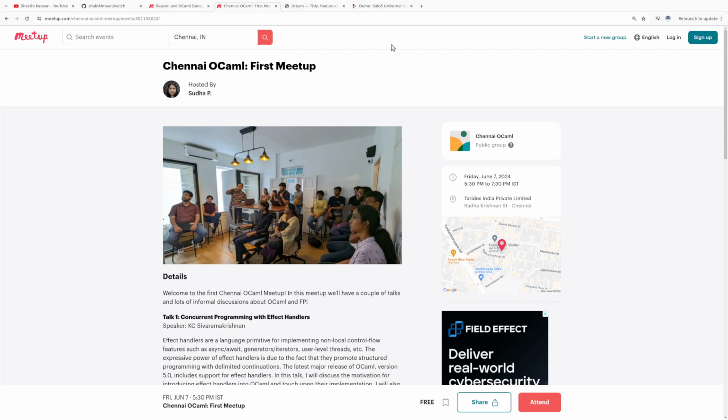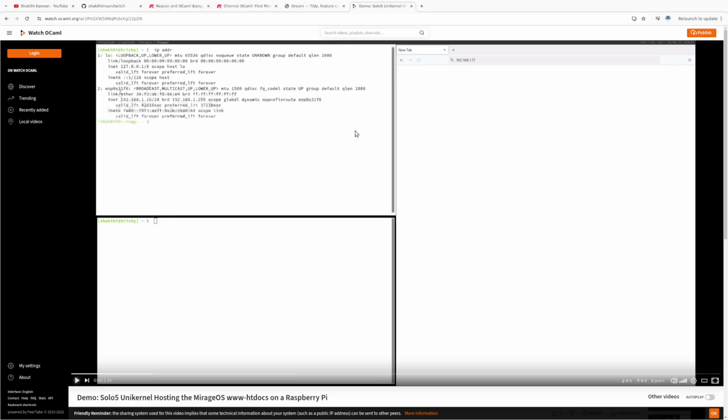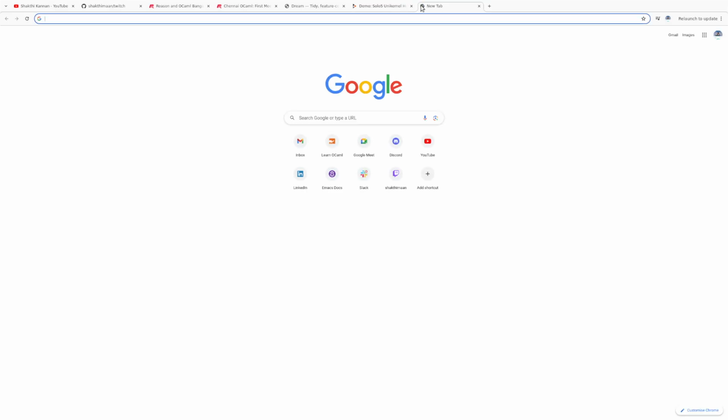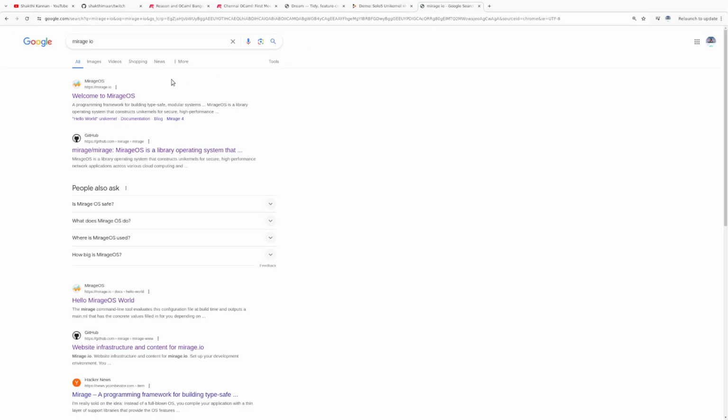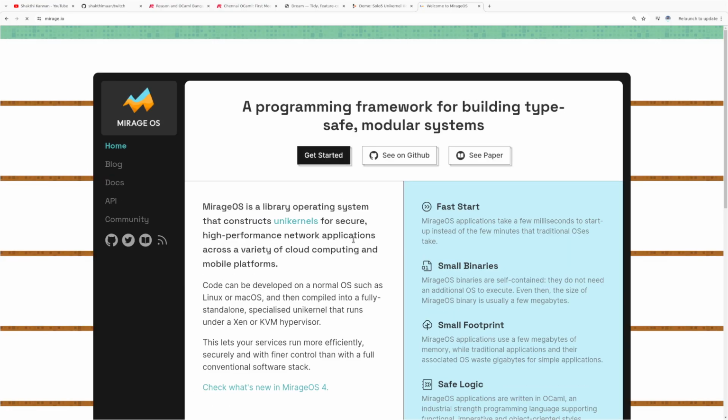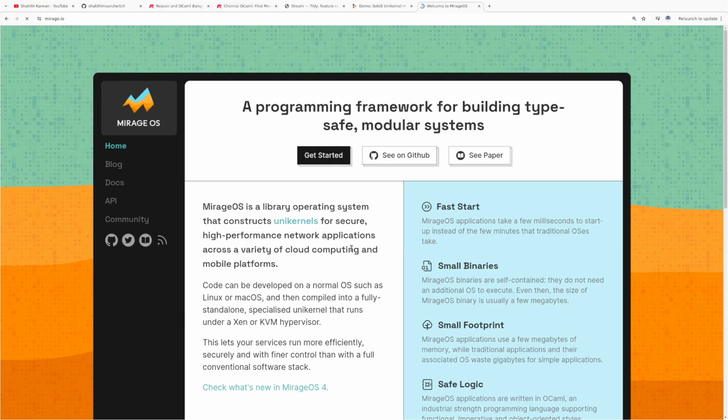So with that, I want to talk about why we are focusing on the Dream Web Framework here, and why you should be writing applications using this. This is a demo video of the Mirage website, the Mirage OS HTML pages, which are served on a Raspberry Pi.